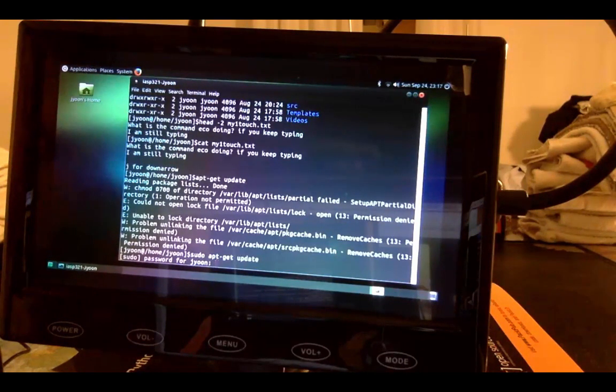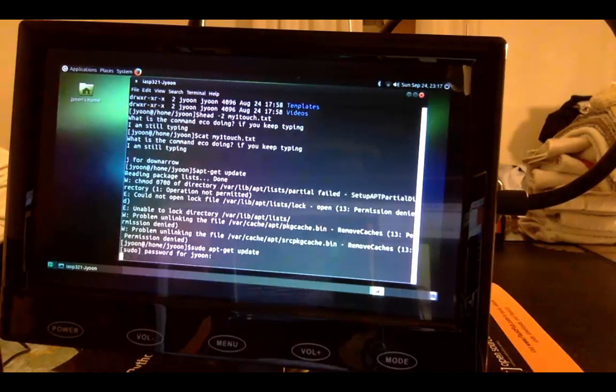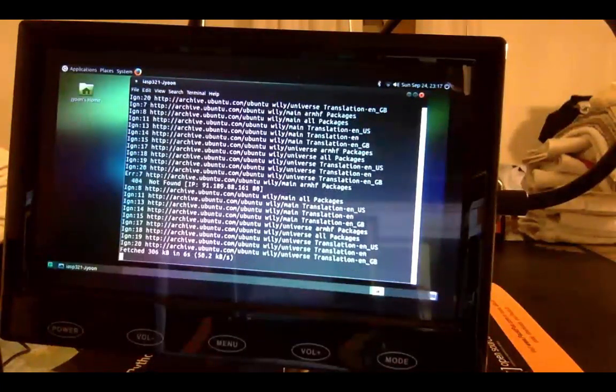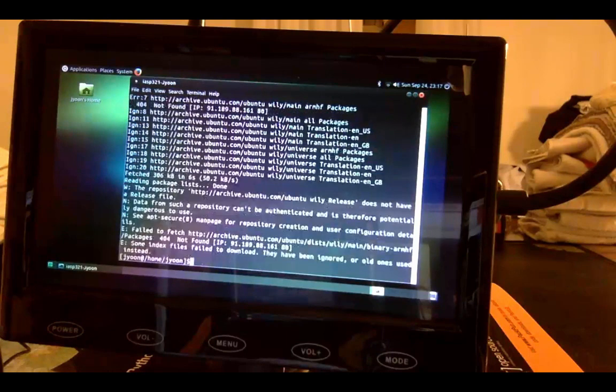And then it asks you to enter your password. Now it goes, right? It updates. Okay, so it is done.